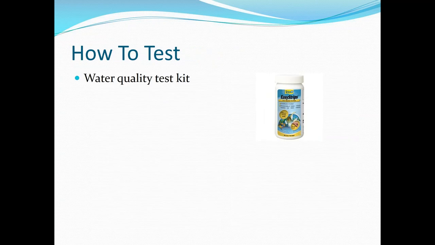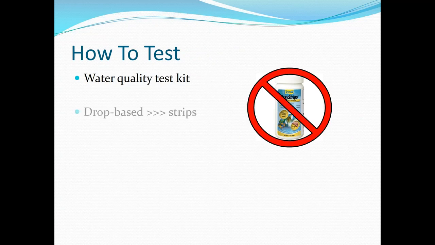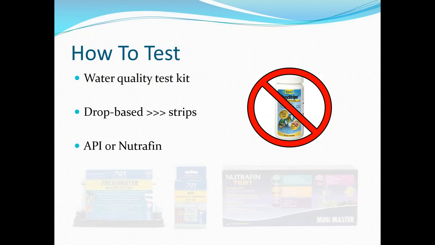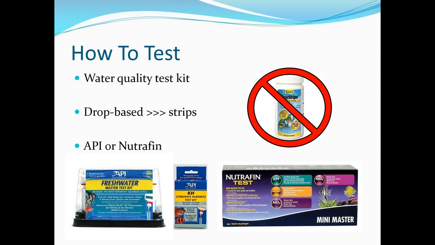So how do you test your water? You want to start with a water quality test kit, and I do not mean test strips. A drop-based kit will give you much more accurate results than strips do. We understand strips are better than nothing; however, if you use a whole jar of them at the same time you will get conflicting information, especially if they've been left out for a while. We recommend the API or Neutrophen drop-based test kits — these are widely available.